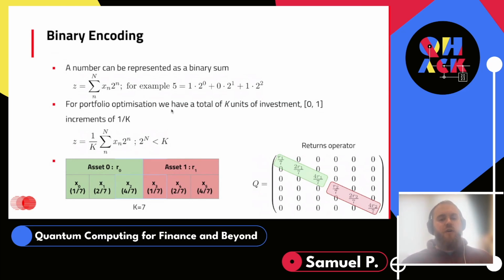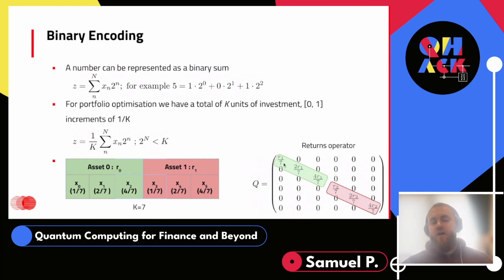And we can then encode our weights. If we have a total of k investment units, we can encode our weights in this form here, where we're going in increments of 1 over k, and we can define this using our integers defined by a binary encoding. So we can see now that we're having more than one binary variable associated with each asset.